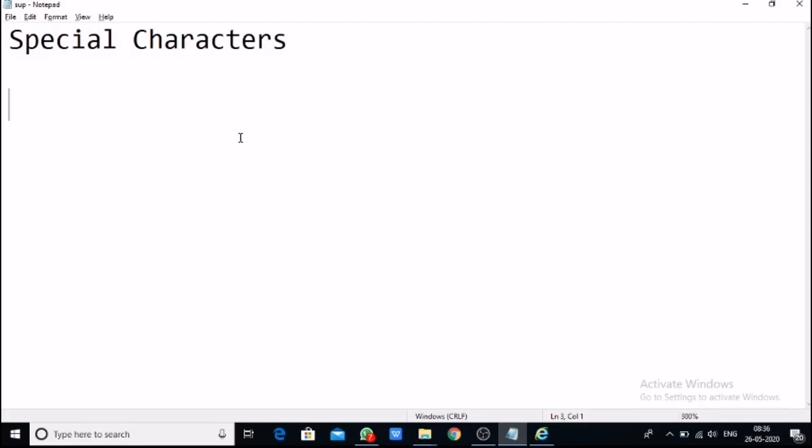We cannot make those codes appear as they are on the browser.